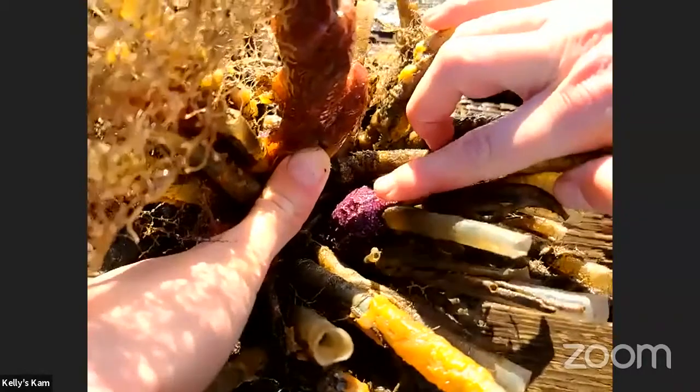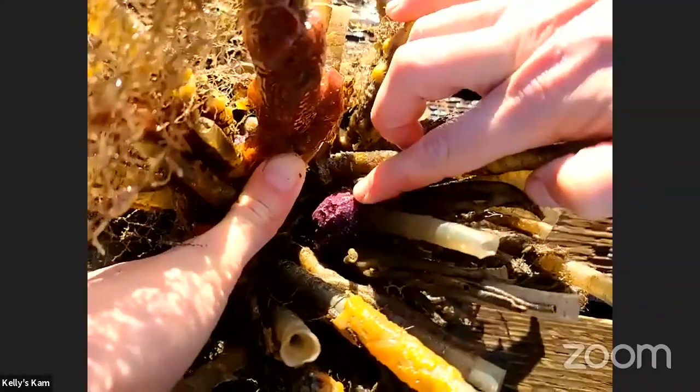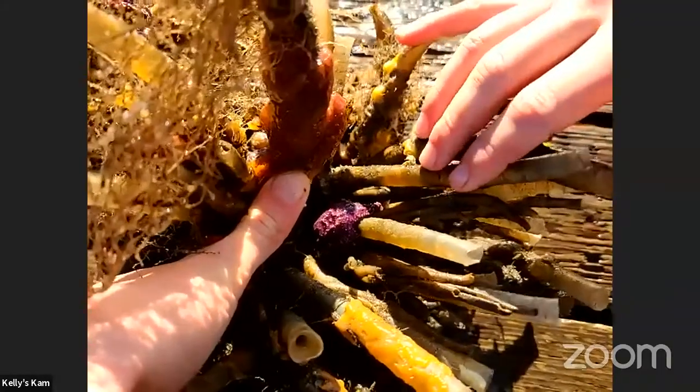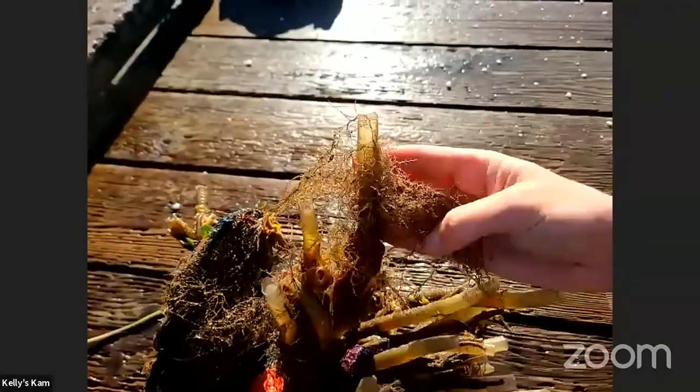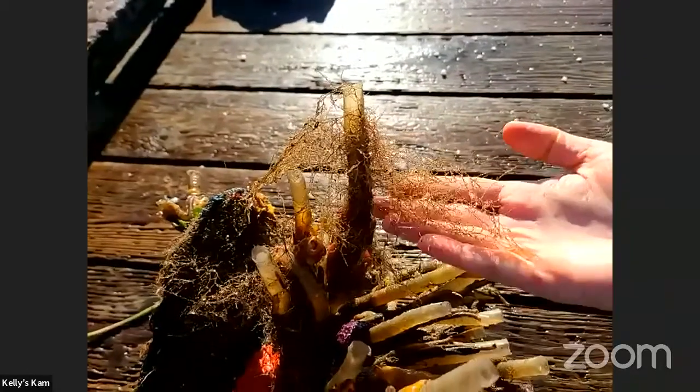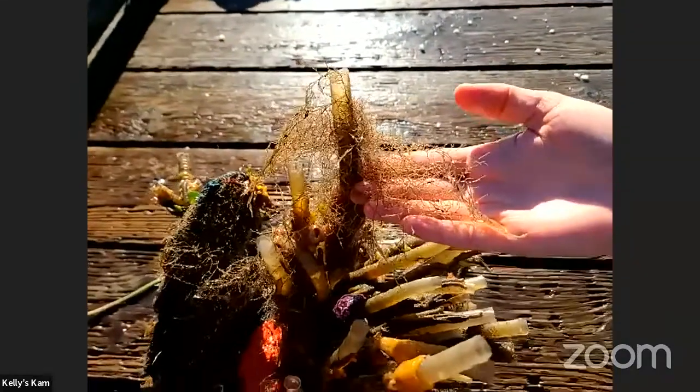It's sort of hidden in the shade, down in the shadows there, but there's another purple ochre star hiding amongst all these tube worm tubes. So that's a fun find. And that other kind of feathery stuff that Owen's holding there is actually an animal, believe it or not. It looks like a plant or a seaweed, but that's an animal known as a hydroid, and it is related to coral and jellyfish, and anemones, actually, for that matter.